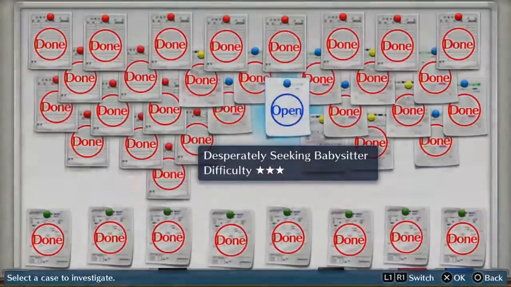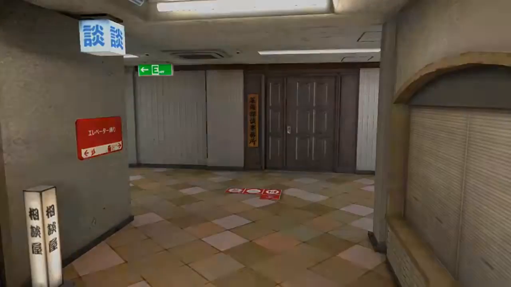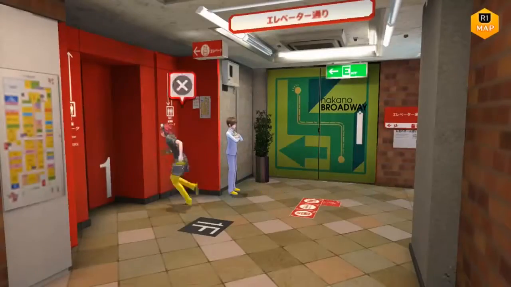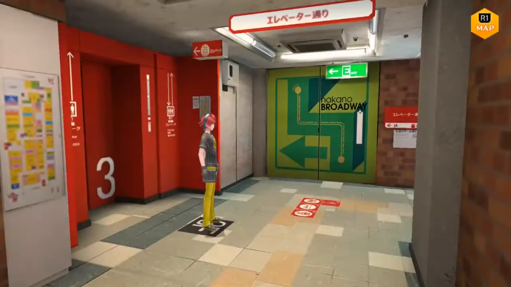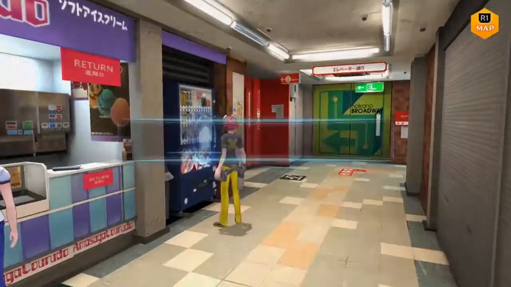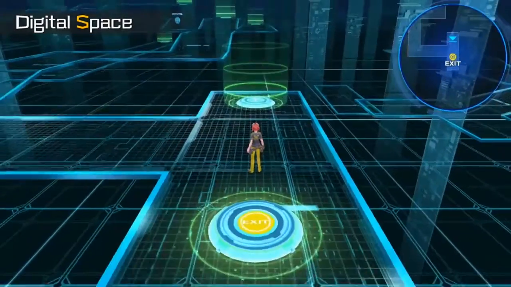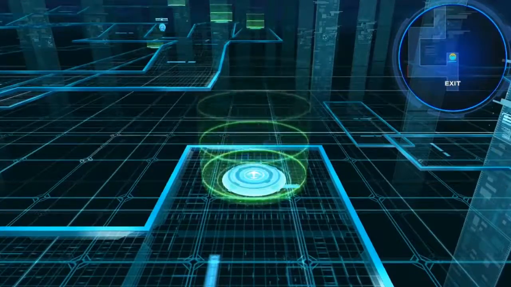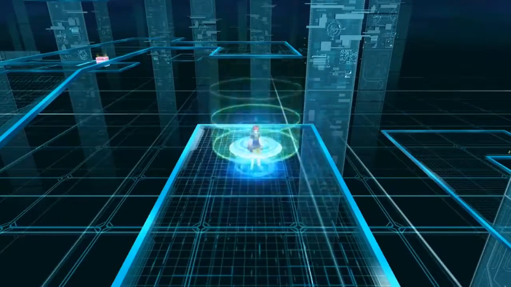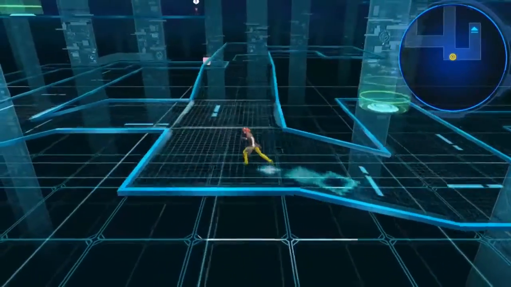Where do we have to go? We have to go to Broadway level 3. Okay. So we have to go to level 3. That's okay. We're on level 1 right now. So let's just use the elevator. And yeah, we can use the connect jump to go through this vending machine here. And we've ended up somewhere. But what we need to do is enter this teleporter right here. I believe. If I'm wrong, I'm gonna cry.